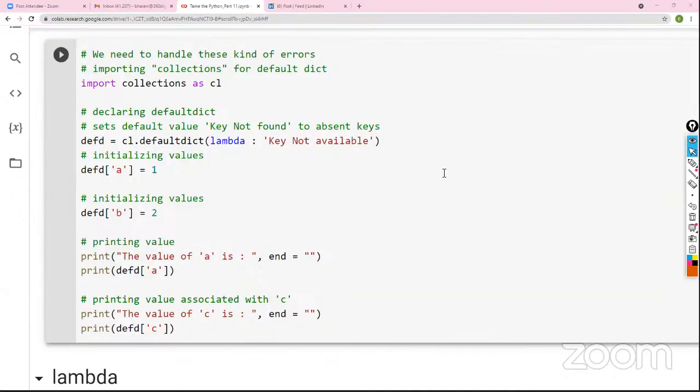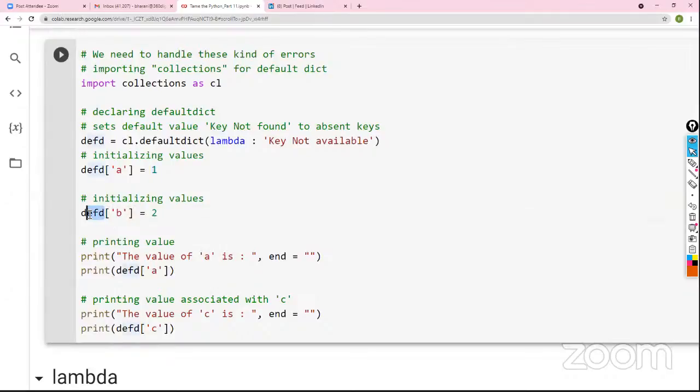And you're saying key not available in single quotes. And you're storing it in this. Some dfd, some default, some object name is what you're creating. And then you're saying you want to assign A the number 1.